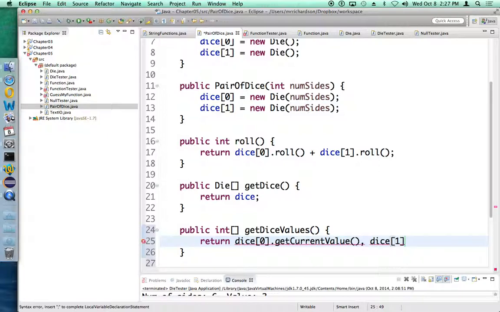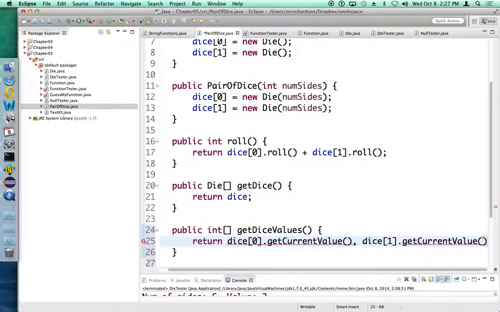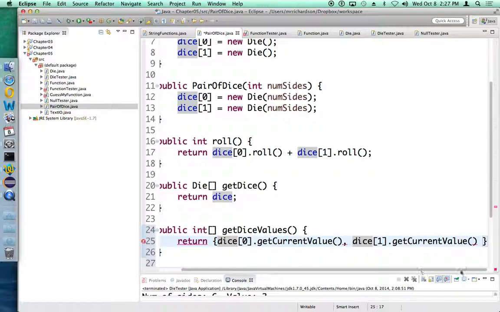So currently this isn't going to work, but I'll go back. Get current value. Whoops, not get class. Autocomplete. Get current value. And then remember how you can put the curly braces around it, and then it will just create a nice array for you to be able to return.